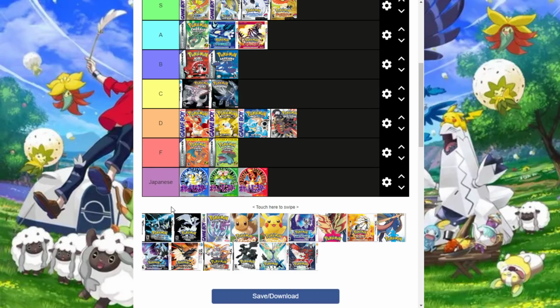As somebody who doesn't want to waste a whole lot of time, I'm a big fan of that. And the legendaries are some of the coolest legendaries. Zekrom and Reshiram are the coolest legendaries. The coolest box art legendaries, if you ask me. Except maybe Xerneas and Yveltal. But Reshiram and Zekrom are really cool.